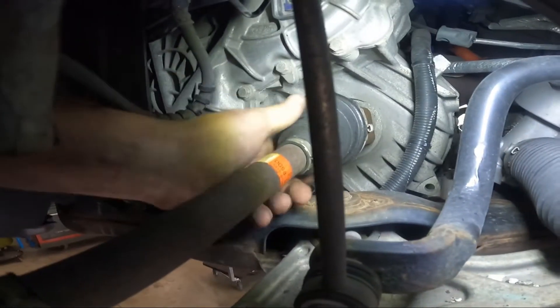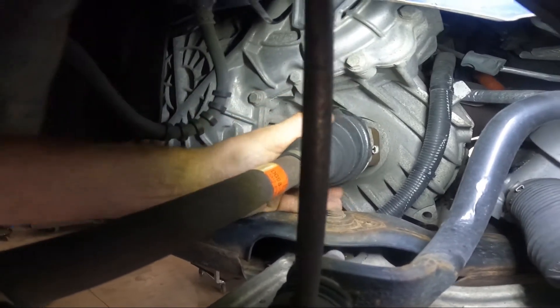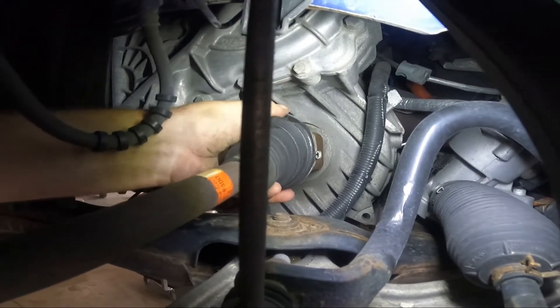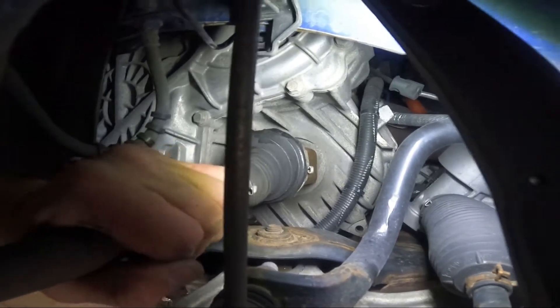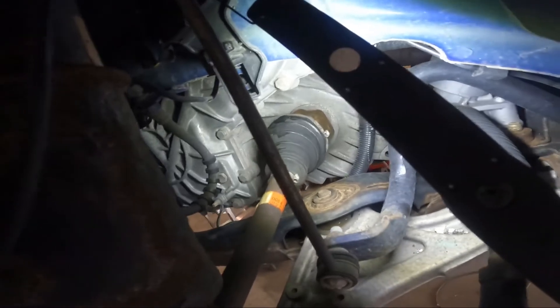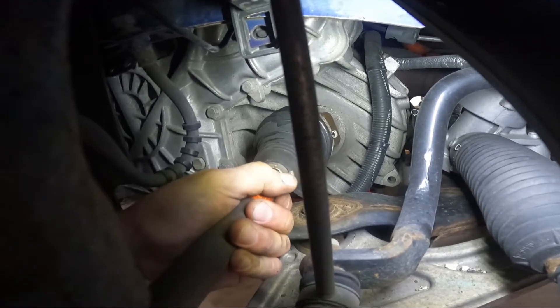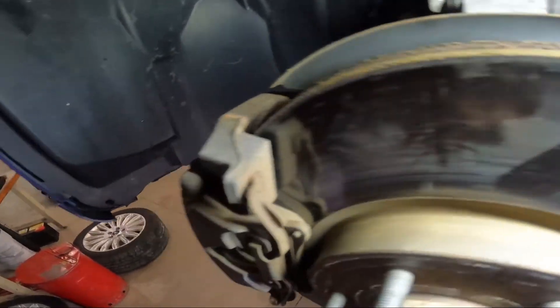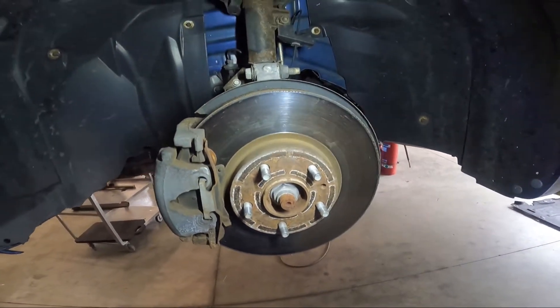When I come to the other side I don't get any play, other than in the back there. But this joint is tight — there's no give. And if I turn the wheel, I still get no play in this joint. This joint just seems tight. Rotors look good. The pad looks really good. So we'll take this side apart and I think I'm going to pull that axle out and just take a look at how things are.